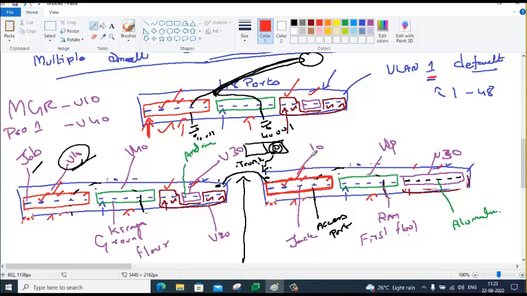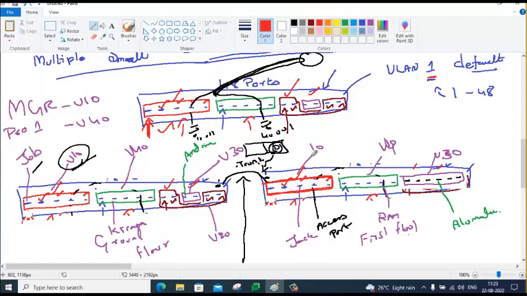Is this clear? That's the job of a trunk port. It will mark the VLAN and send. On the receiving switch, it will read the VLAN number, and then by removing the VLAN tag, it will send the packet to the correct VLAN members on the receiving side. Is that clear?